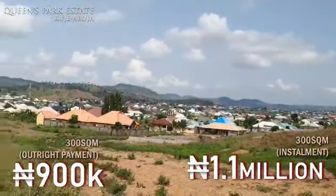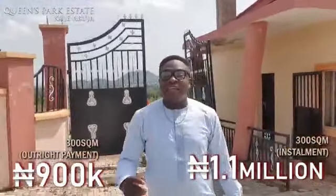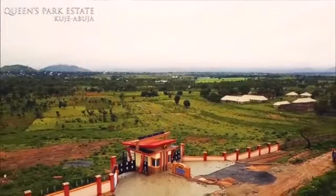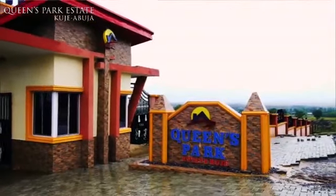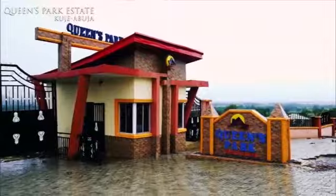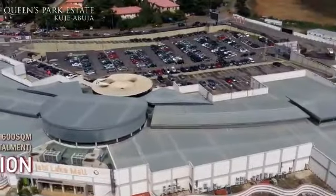If you ask me, you can come here and buy 5 plots, buy 10 plots, buy 20 plots for yourself, and that is how you become a landlord. That is how Landmark helps you to become a landlord. And I have very beautiful things to tell you about this estate. The first thing is the fact that it's neighboring with notable human and economic activities. I always tell you that is one cogent thing you should look out for when you are taking your real estate investment decisions, all right?